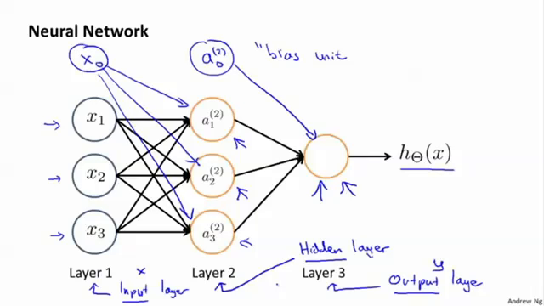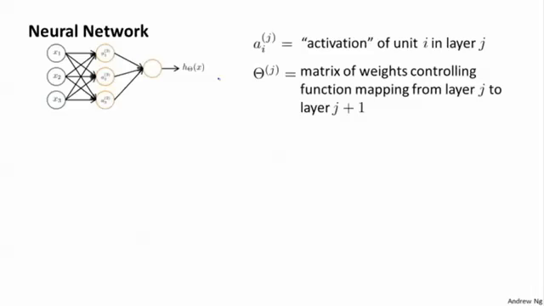So I want to be really clear about what this neural network is doing. Let's step through the computational steps that are represented by this diagram. To explain the specific computations represented by a neural network, here's a little bit more notation. I'm going to use a superscript j subscript i to denote the activation of neuron i, or of unit i in layer j. So concretely, this a superscript 2 subscript 1 is the activation of the first unit in layer 2, in our hidden layer.